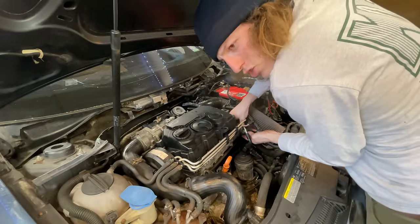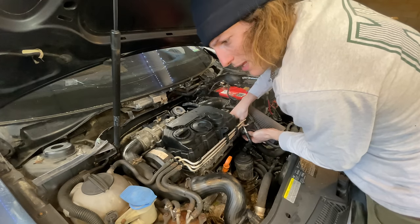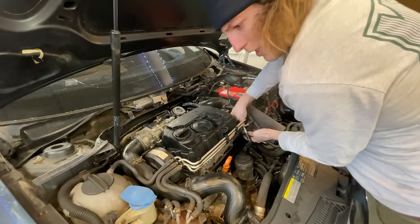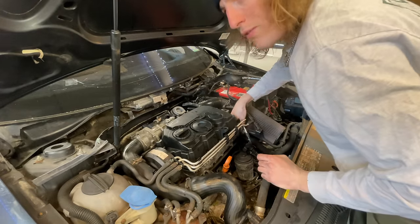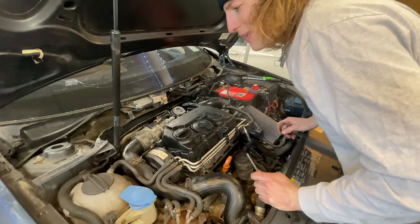I'm actually gonna take the injector wire loom off. I realize, I learned from the last video, that it's not the cam sensor. It's actually the injector harness. So I'm gonna undo that, cycle it a few times just so that there's oil on the cam, so when it starts, you know, it's not dry.